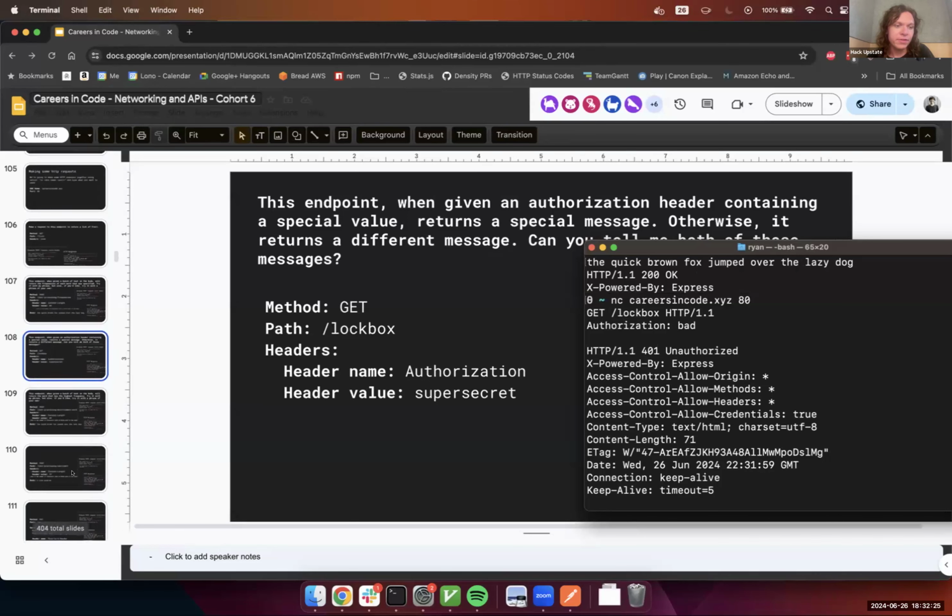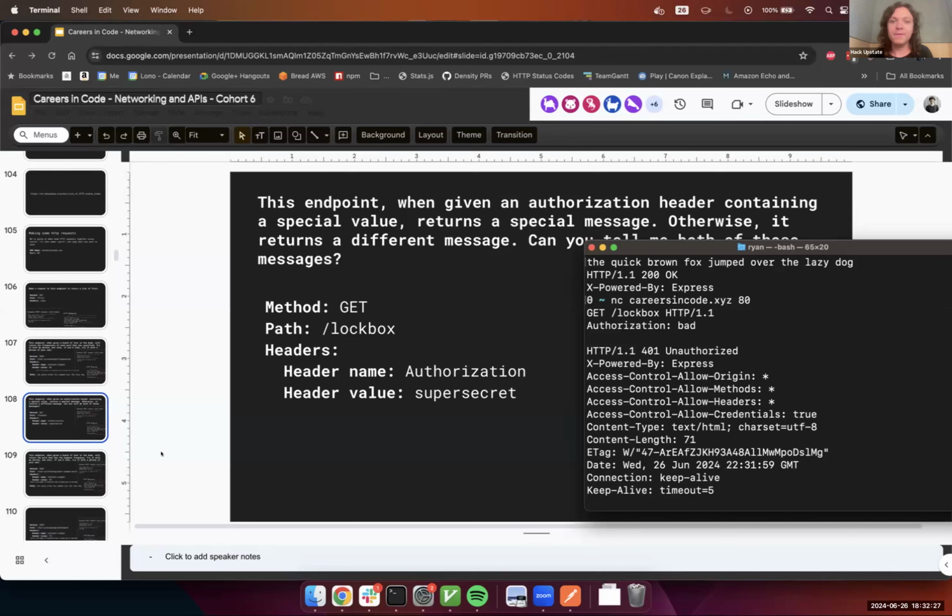So I have a few more of these. It looks like folks are doing pretty well with this. They're all kind of just variations on what we've done here. I guess I'll stick with the Zoom reactions. If you think it would be helpful for you to do one or two more of these, give me a thumbs up. If you feel comfortable with it and want to move on, give me a thumbs down. In hindsight, I probably should have flipped those. So I guess the thumbs down means you're good.